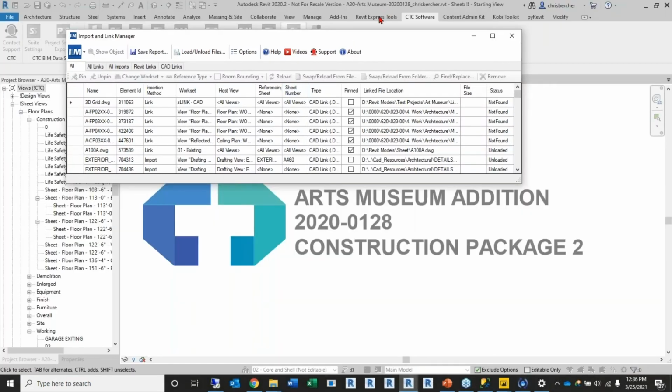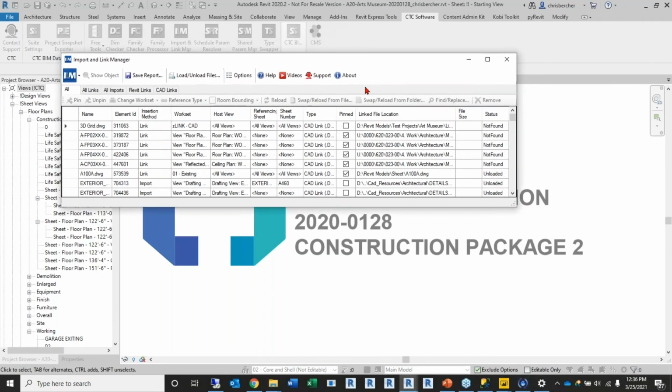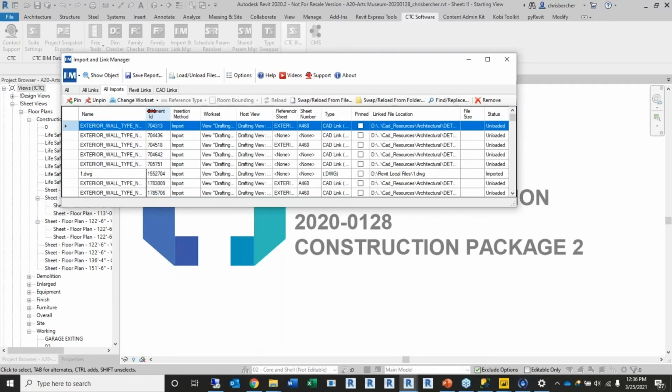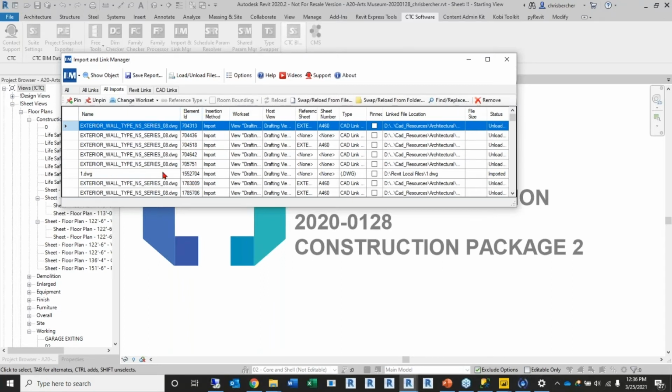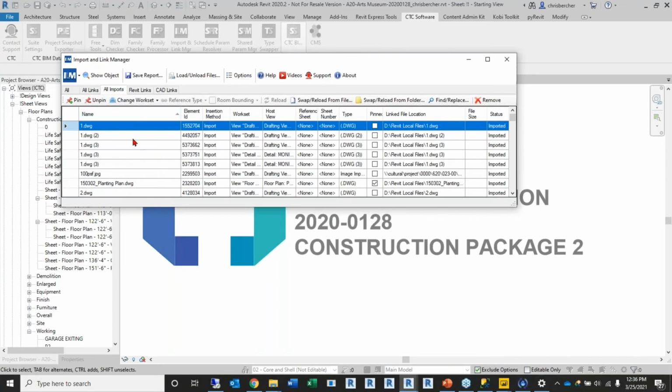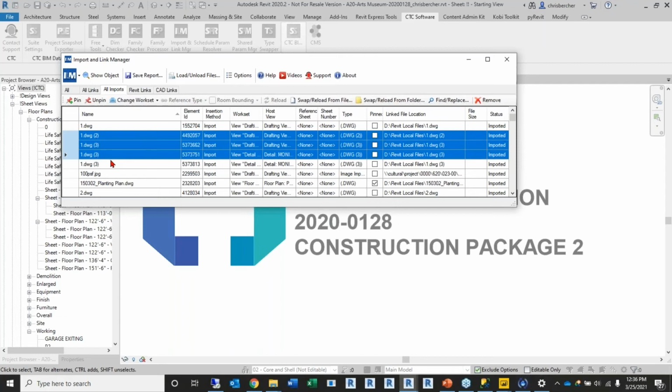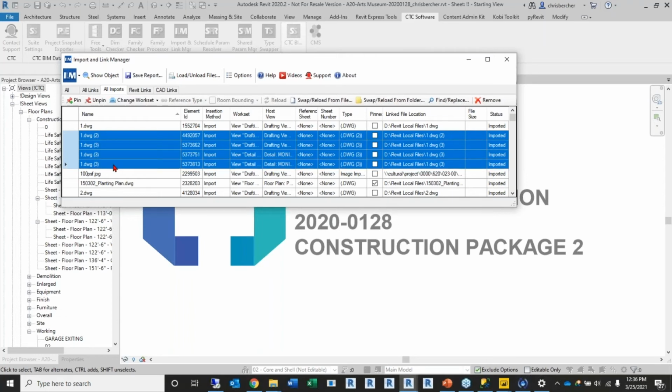Oh, and this one now finally refreshed itself. Same thing. This one's got lots of imports though. Again, I'm not a big fan of imports. What do we got? So lots of duplicates. Lots of random DWG number 1 kind of thing. Like this is the kind of stuff that drives me berserk. We need to get resolved ASAP.